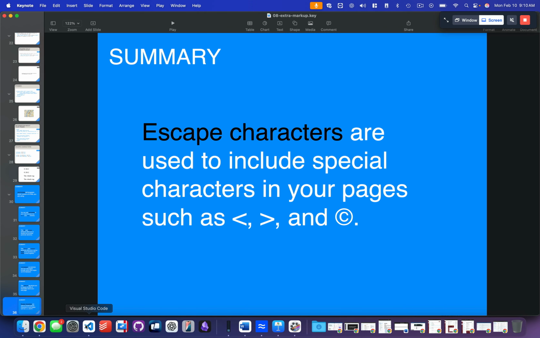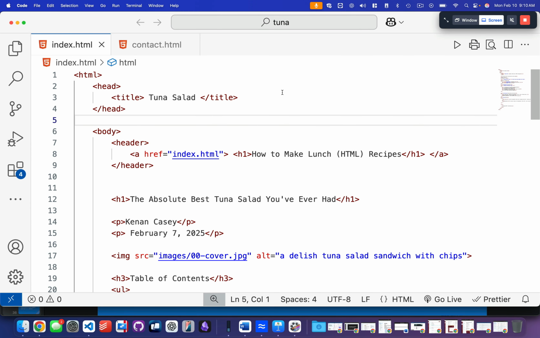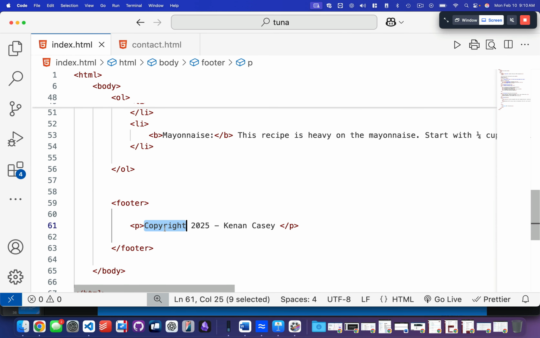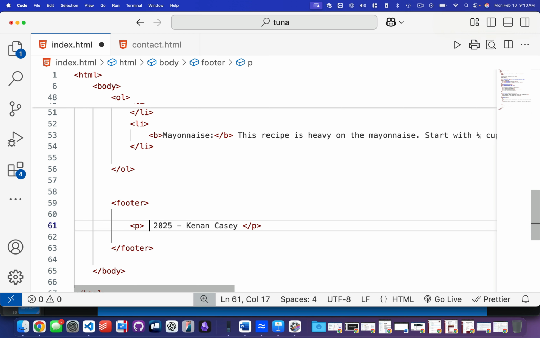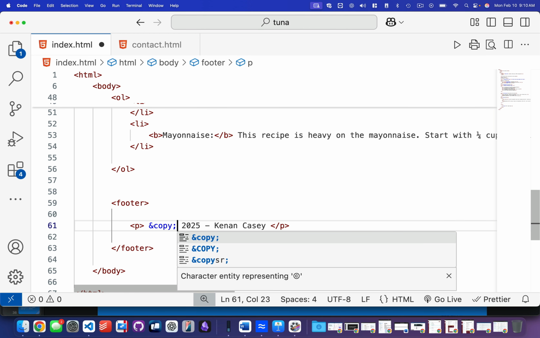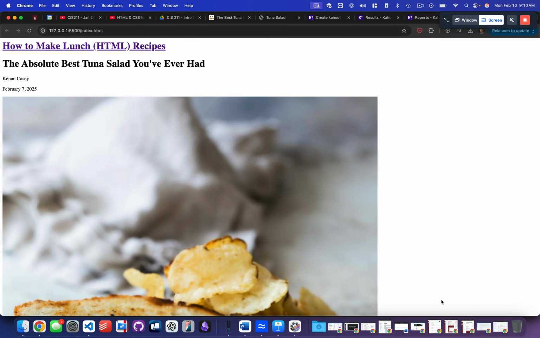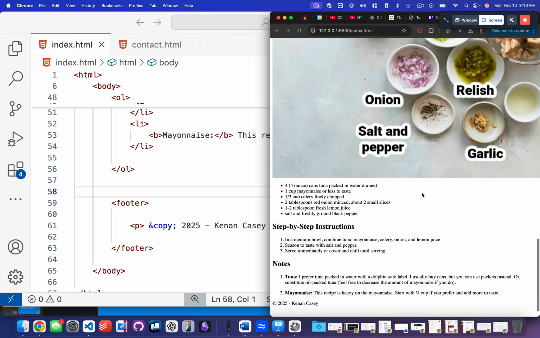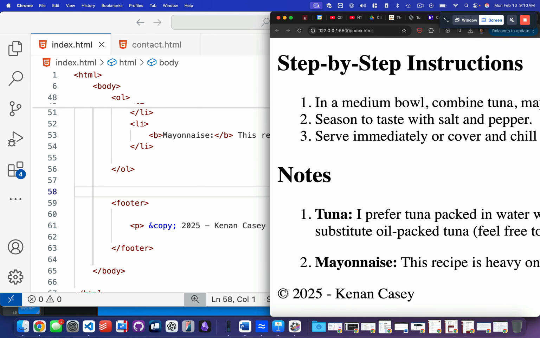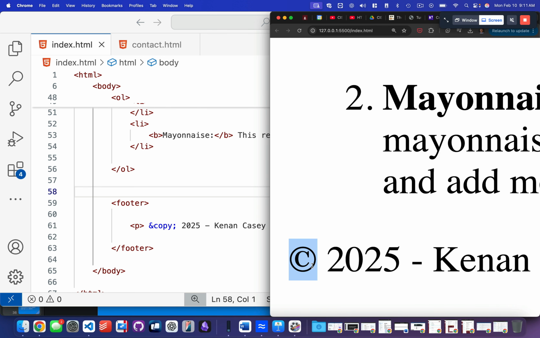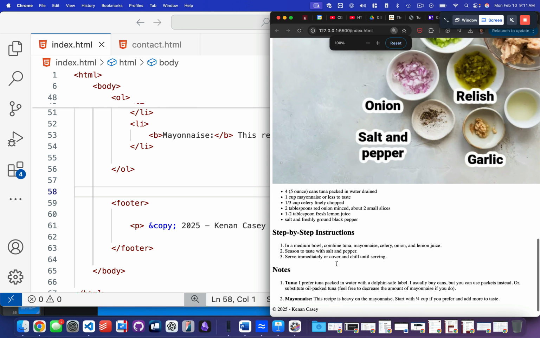So let's try a couple of these out. One that's jumping out at me first is, it kills me to write the word copyright. I want it to look really cool. So let's try that escape character. Does anybody remember what it was? Ampersand, copy, semicolon. And VS Code is smart enough to begin to auto-suggest for that. I'm going to go live. And let's see if we got it. Do you all see that? It's beautiful, isn't it? That's the copyright symbol. We did that. Okay.